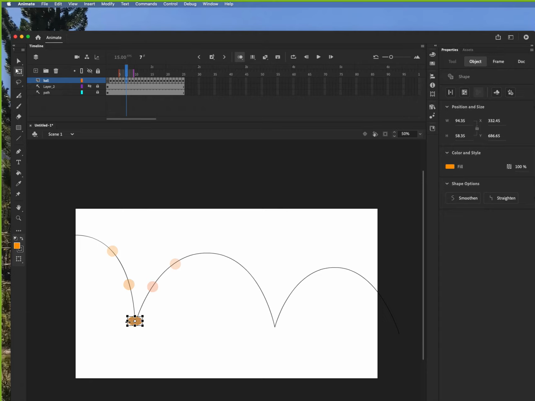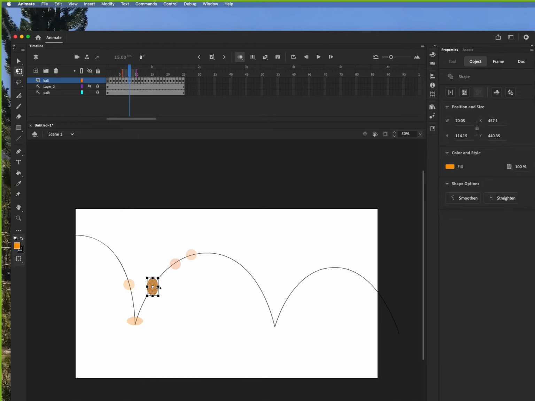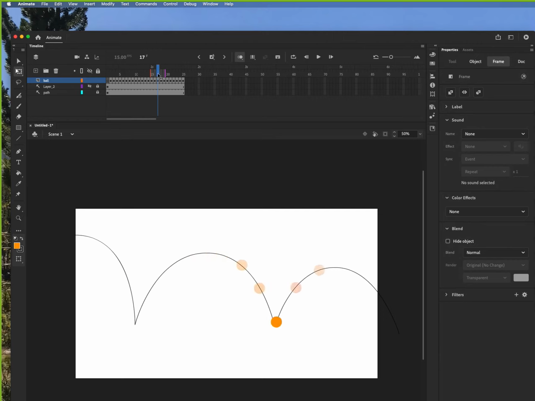So I'm going to take my free transform tool and squash it down and move it down to the bottom point and stretch it out a little, because as the form of the ball changes, the volume stays the same. So I don't want it to get smaller. I just want it to change its shape. And then the next frame here, I want to stretch it. And I want to stretch it like this as well. And so this is the squash and stretch of the bouncing ball.